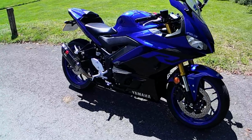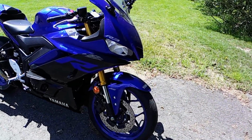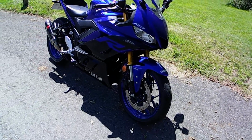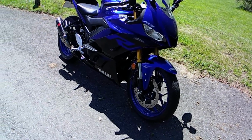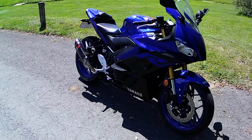And here in the UK, we have an A2 license restriction of 45 horsepower. So if you're on that A2 license, something like this is definitely worth a look. In this category of bike, you've also got the Ninja 400 Kawasaki, which I've got a review on. Check that out. That's a similar sort of price.